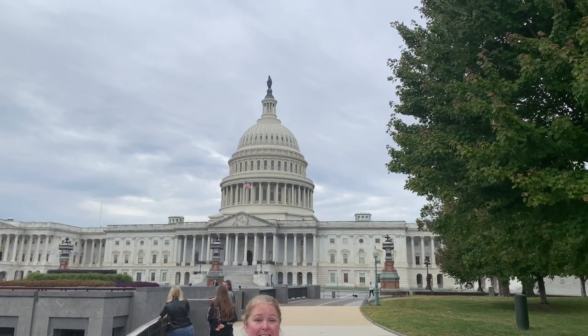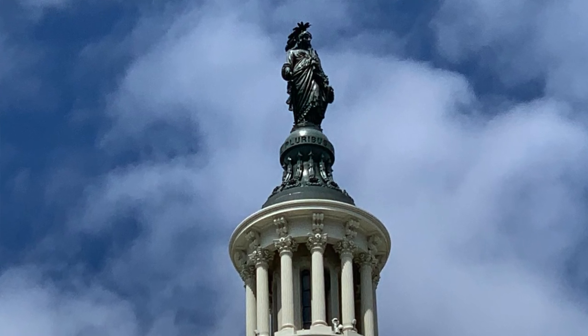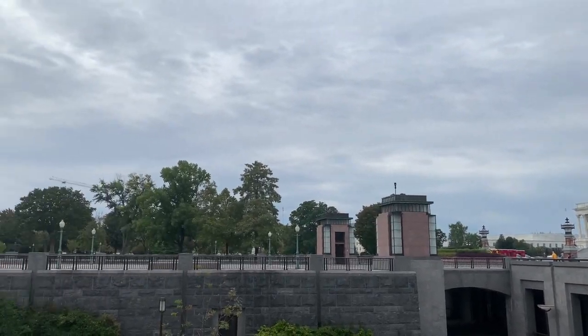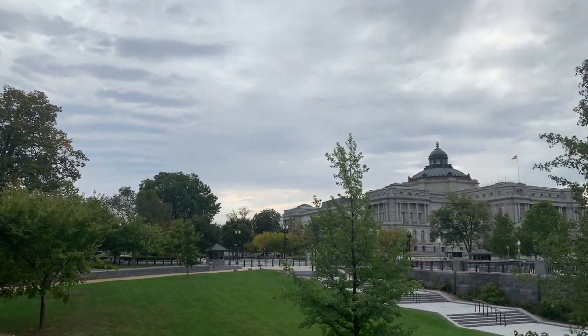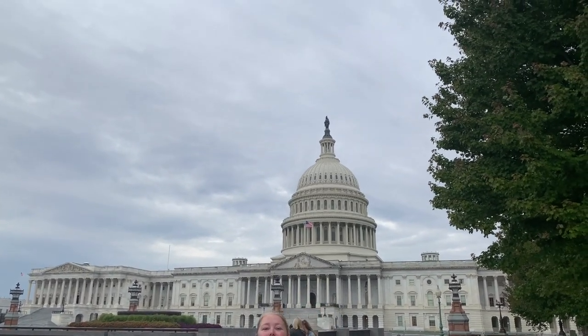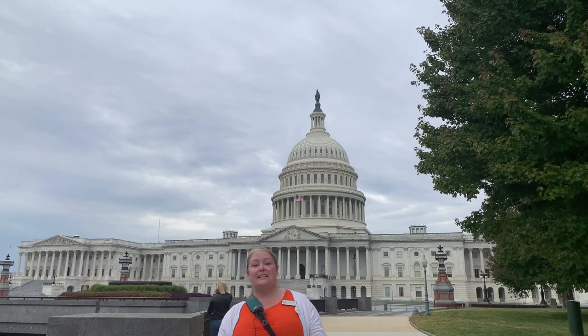Most importantly for me is the figure on the top of the Capitol dome — that is the Statue of Freedom. She represents the ideal of freedom and stands 19 and a half feet tall from her feet to the top of her headdress. By DC tradition, no other statue in this city can stand taller than Freedom — because Freedom stands in no man's shadow. You might also notice that she's facing east, which means every morning the sun rises to greet Freedom on the face. No matter how divided we feel, we never see the sun set on the face of Freedom here at the United States Capitol building. If you have exceptional eyesight, you might notice words inscribed underneath Freedom's feet: E pluribus unum — Latin for 'out of many, one' — the founding ideal of the United States.